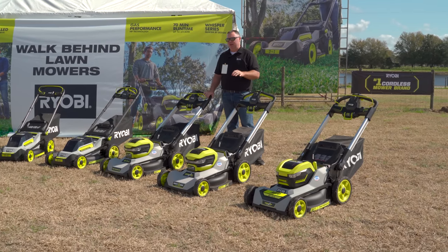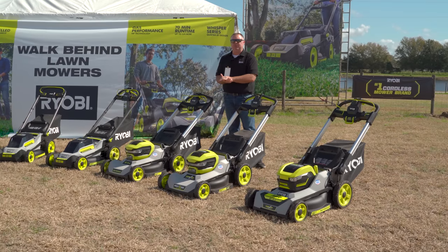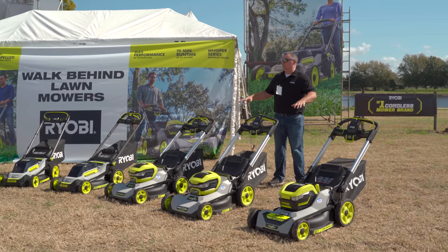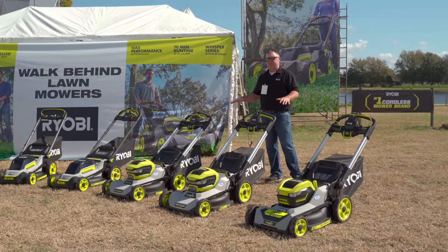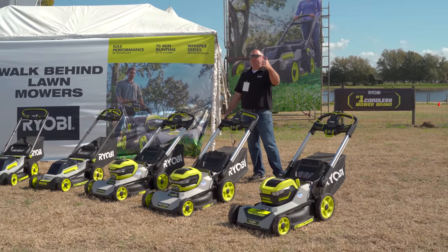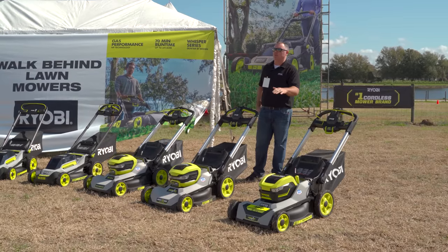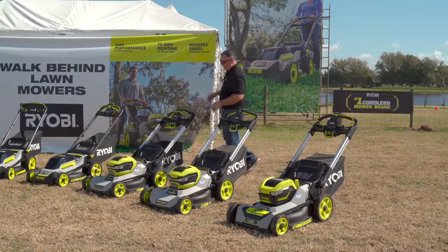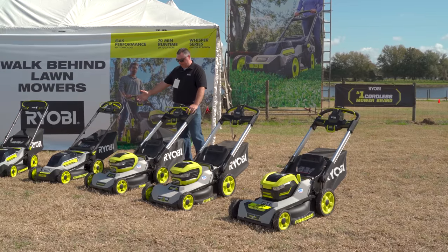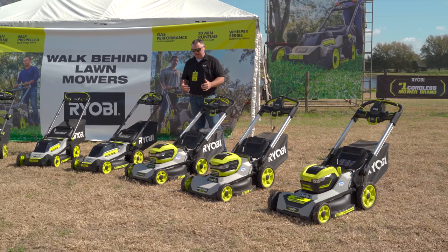Absolutely, we beat it. With a gas mower, when they hit thick load, the RPMs drop and it has to build that momentum again to get through the cut. These load sensing, high performance, high-end brushless motors sense that load. And when you hit a thick load, the RPMs rev up immediately and you get through that thick cut with no reduction in performance. We have a self-propelled 21-inch model that has everything that this self-propelled unit has, but we went with one-touch handles to give the customer even a better experience.